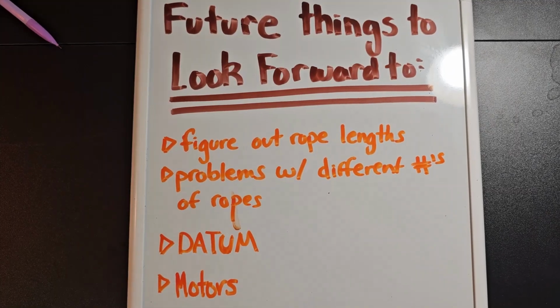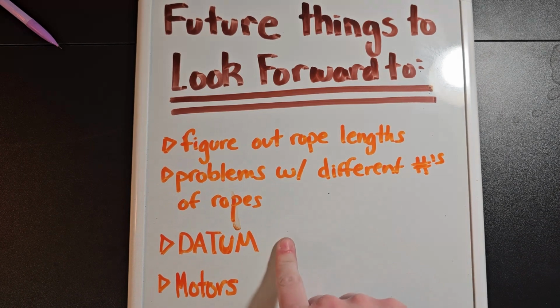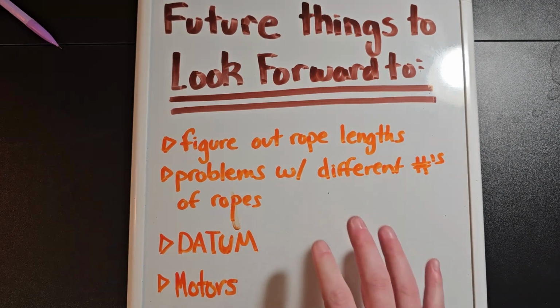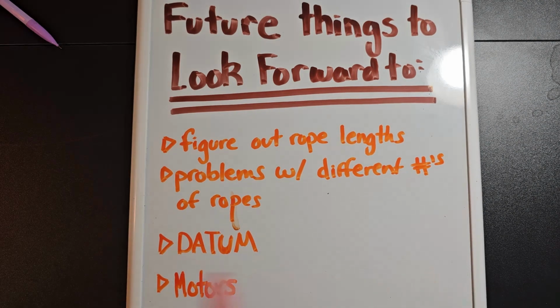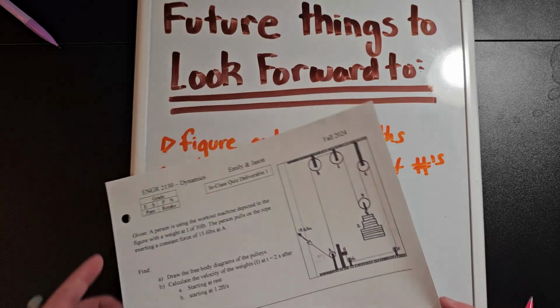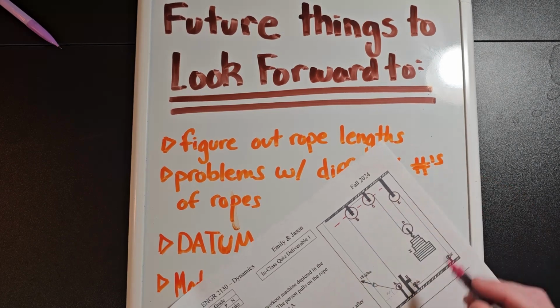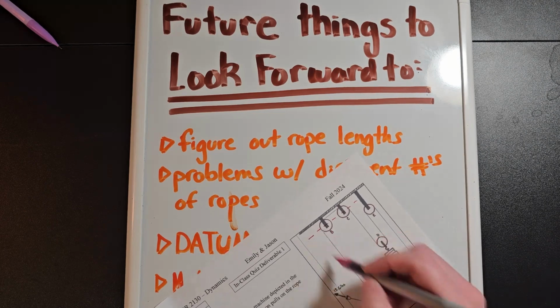Okay, now that we've solved that problem, I just want to go over a few things that you'll have to keep in mind and look forward to for the ropes and pulley systems. So in future problems, you'll have to figure out the rope lengths by drawing a datum, and a datum is something that if you haven't already taken or if you're taking now, you're going to learn in fluids, which is Engineering 3160. But I'll show an example of this in just a second. If we were to draw a datum on the problem that we just did, it would probably be at BC, because this is a fixed point, or at GF, because these are both fixed points and you can figure out the rope lengths from there.